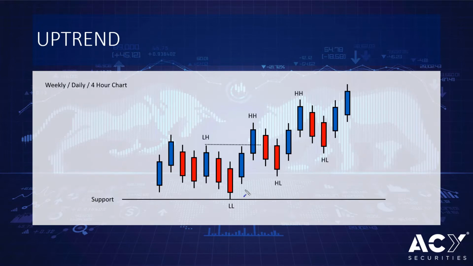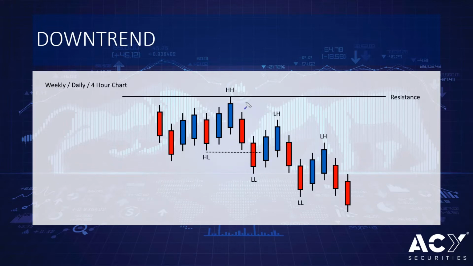So an uptrend is when price is making higher highs and higher lows. And an uptrend starts when price breaks above the last lower high. So price comes up, breaks above the last lower high, that's when the uptrend starts, puts in a higher high, then it'll pull back and put in the first higher low, and then further advance, putting in another higher high, pulling back to put in another higher low, and so on. So that's what an uptrend looks like.